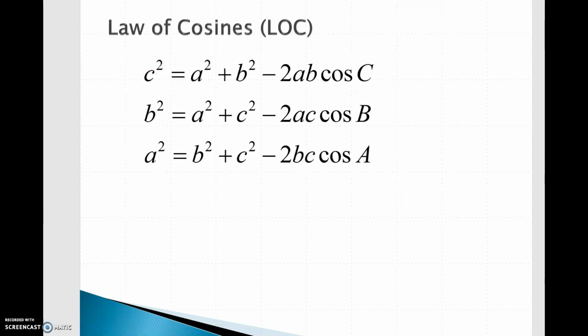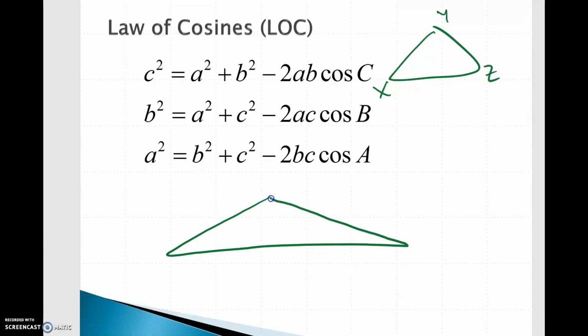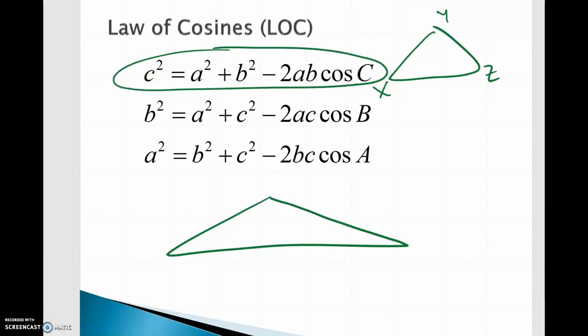Okay, so this is what our Law of Cosines formula looks like. And as I mentioned the other day when we saw multiple versions of the same formula, it's not helpful to just blatantly memorize them, because if the problem that I give you happens to be, for example, triangle XYZ, then you're going to be in trouble because you're not going to quite know what to do. So when I look at this formula, to me, it totally reminds me of a side angle side scenario. So let's focus on this top formula right here.